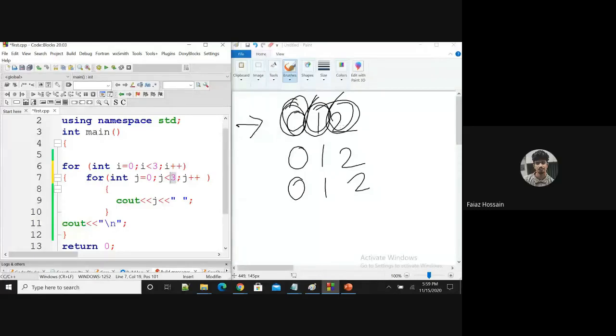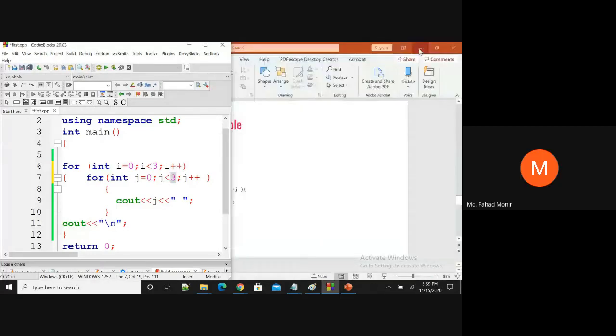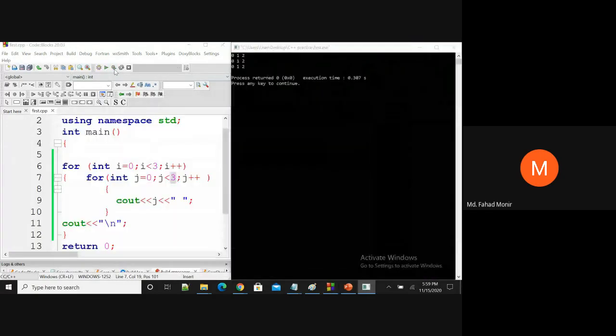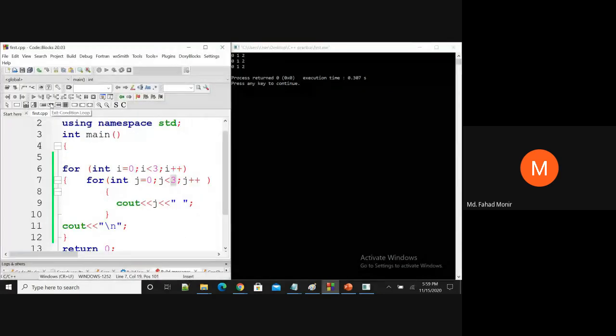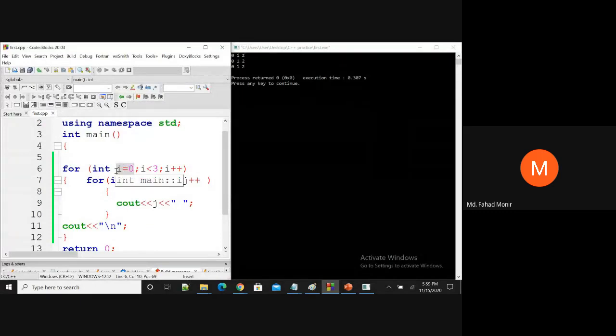হচ্ছে? জি স্যার, অনেকের এখনো কনফিউশন আছে। আচ্ছা আমি এটা একটু আবার রান করি। Let us run this code and see what happens. So here the value of I is what? At the beginning the value of the I is 0. 0 is less than 3. Then we have I plus plus. Okay, now I will go inside my second for loop. In this for loop what I have? For integer j equal to 0, right? এখন j আরেকটা ভ্যারিয়েবল, j equal to 0, j is less than 3, j plus plus, what will be printed out?